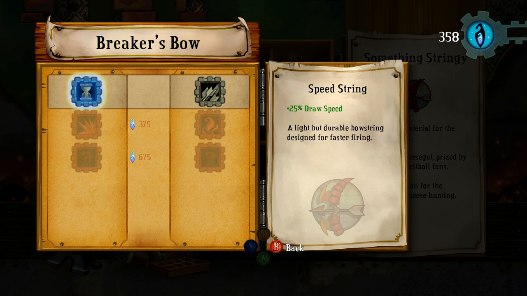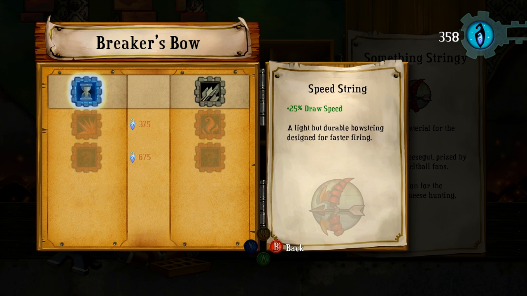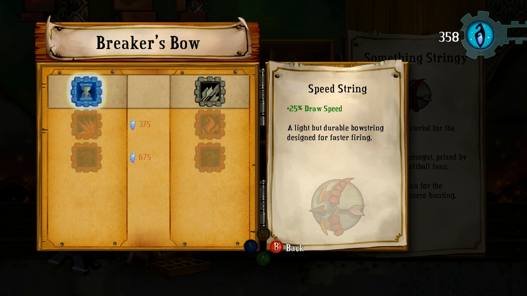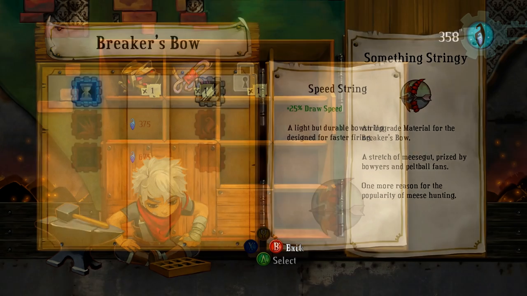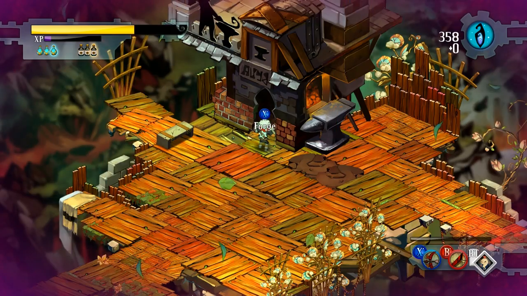Cool, I like this. You can upgrade all your weapons and everything. Oh, I see this. Two upgrades. I didn't see what this one was. Plus two target penetration for a shot. Oh, well, you get to pick one or the other. Alright, you buy one and you choose it. I'm gonna stick with the draw speed. Alright, let's get out of there. So you have to use money and items to do the upgrades.